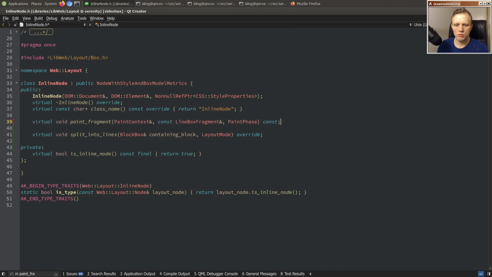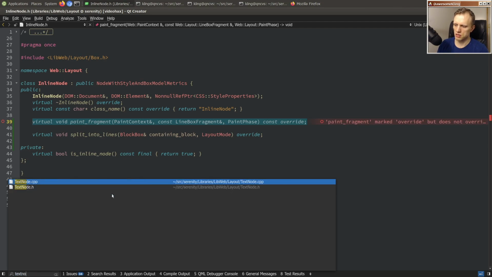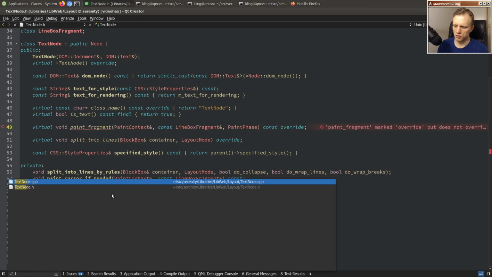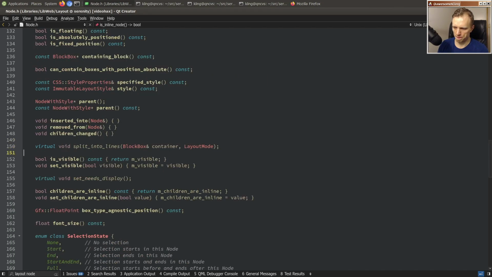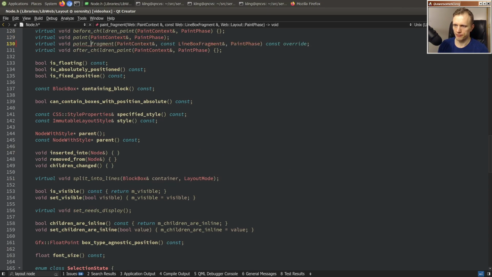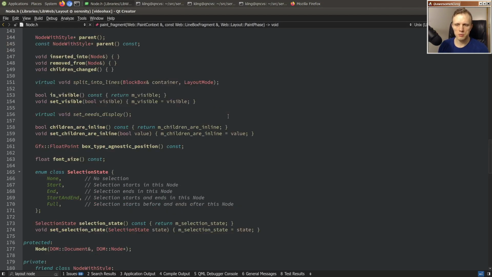So virtual override, and we'll do the same in text node. You also get to be a virtual override, and we'll just put that in layout node. Paint. And we'll just make it empty by default so that normally nothing is painted.